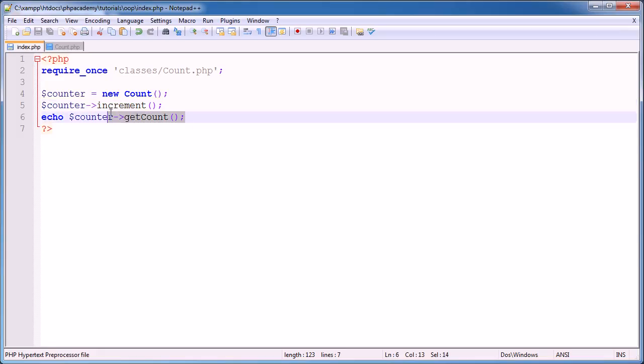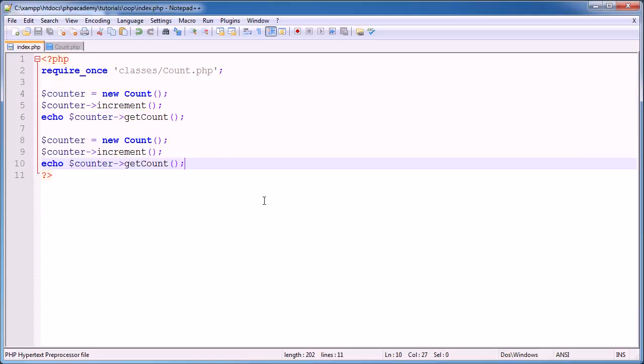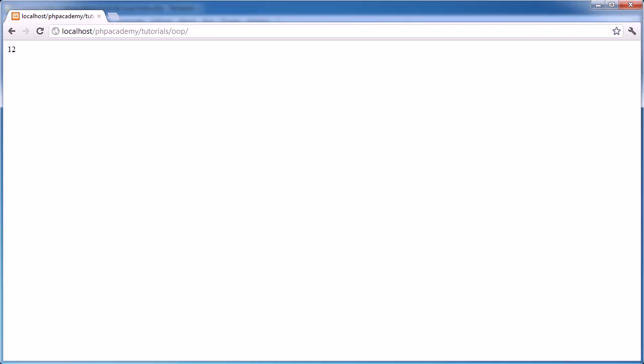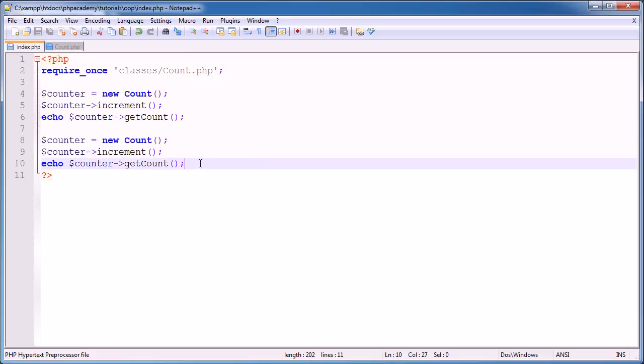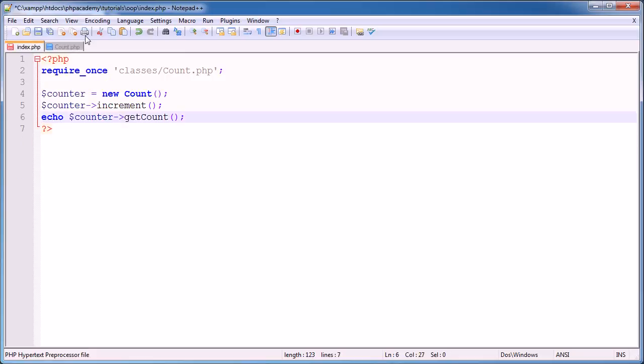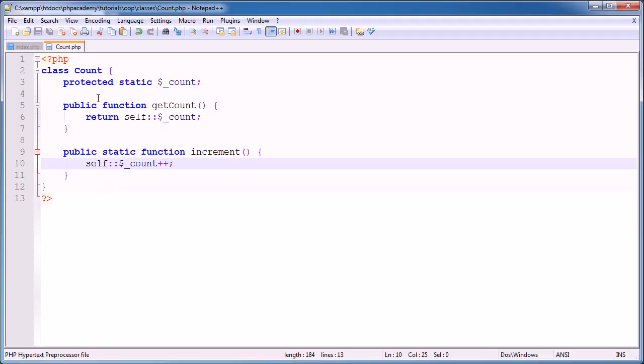So when I refresh now, we've got 1, okay? And when we go ahead and do the same thing, we've got 2. So we've got exactly the same result here. However, if we wanted to go in and extend this count class for whatever reason, which we probably wouldn't do, it's probably a terrible example, then the static function would need to be called slightly differently.